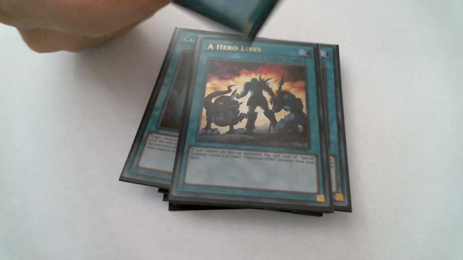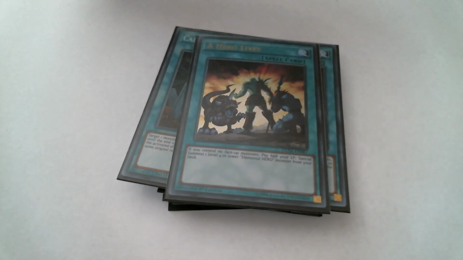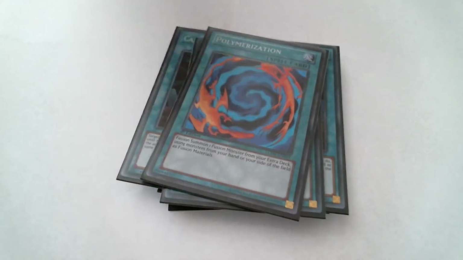Another thing about Hero Lives is that even if it gets Ashed, that's fine, because you can go off your plays. It's just a bait target, even though you waste half your life points, since we're in a time format. So, well, time rules, and it's kind of annoying. But hey, you can actually go for OTK plays instead of the Hero Lives type of plays as well.